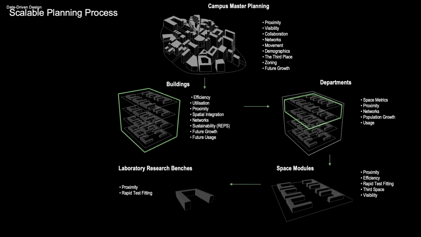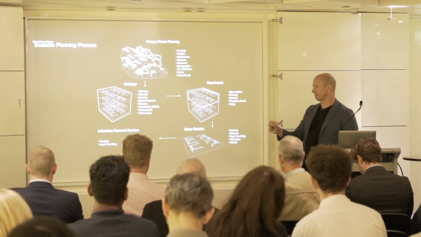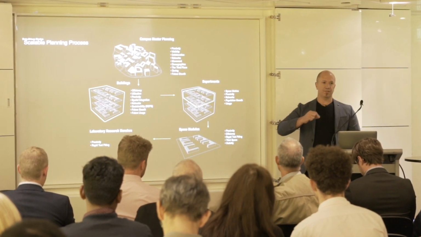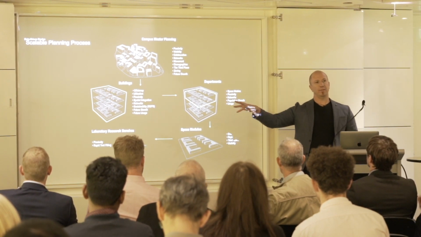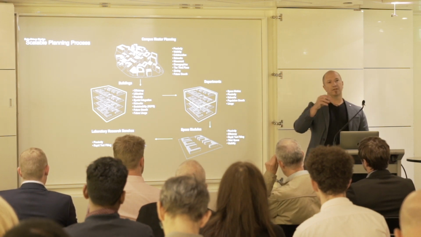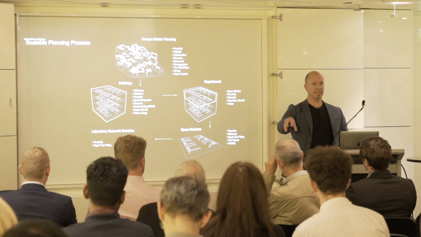So for us as a company, we're looking at data on multiple levels. We're looking at it from a campus master planning space. We look at it, for example, in the health sector. We look at, say, where are all the hospitals currently located in Australia? Where is the closest cancer diagnostic centre? How far do people have to travel to get to that cancer diagnostic centre? Understanding the demographic of the population and their travel distances starts our conversations with our clients about, instead of maybe spending $90 million on an expansion, maybe we should be looking at an acute facility closer to where the needs are.